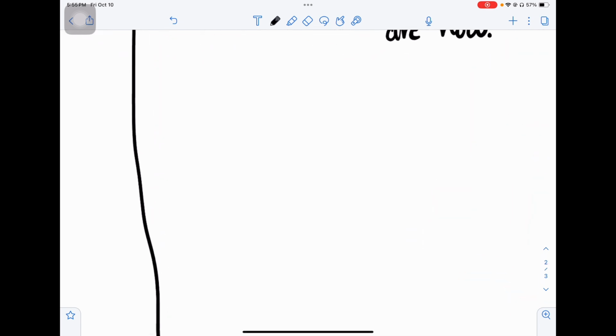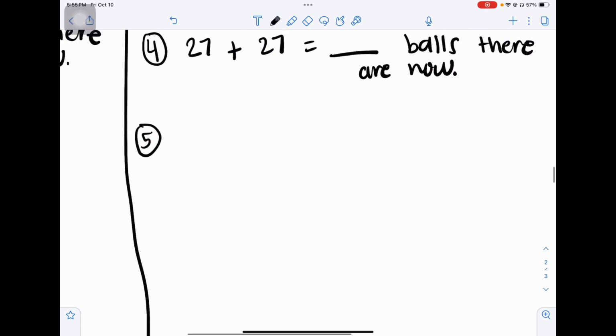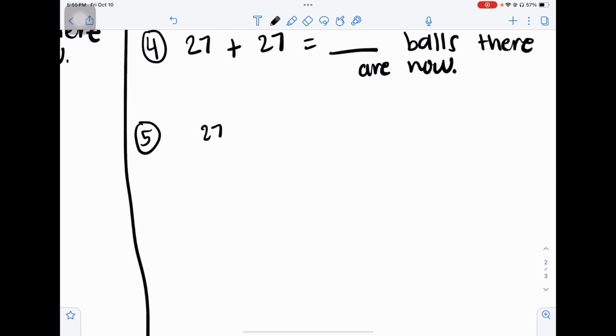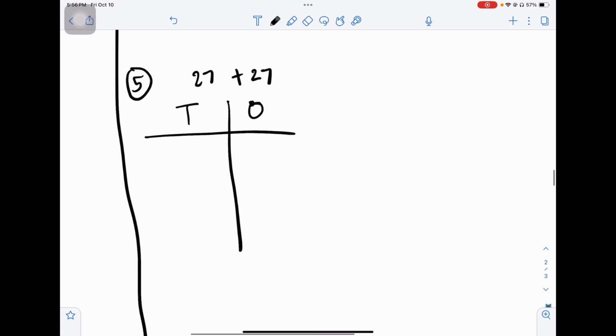Now we're going to do solve. Okay, so 27 plus 27. We're going to do a pictorial model. That's my go-to strategy for all of them. Doesn't matter if it's addition or subtraction. Pictorial model is like the best way to do this. It's the easiest because you can see the numbers moving in real time, and so it's a great way to do it. And then doing standard, because that's a way to check yourself.